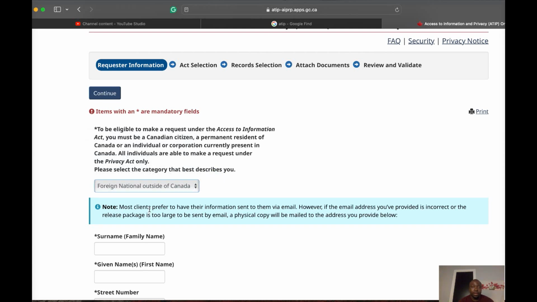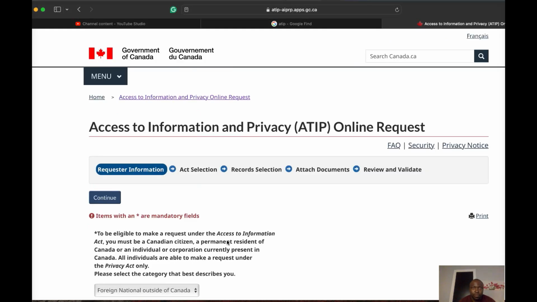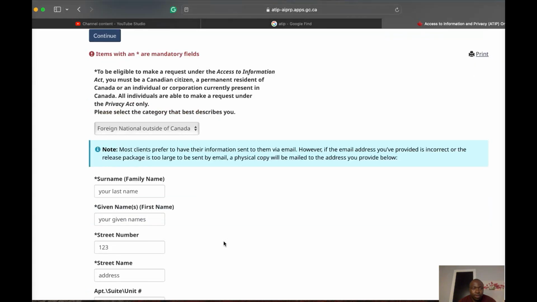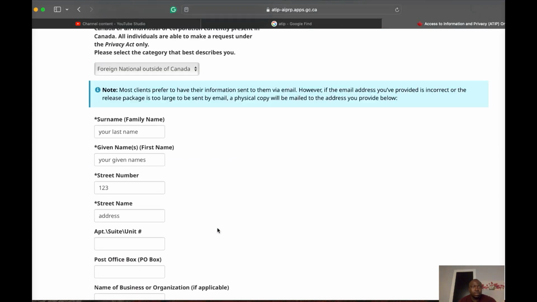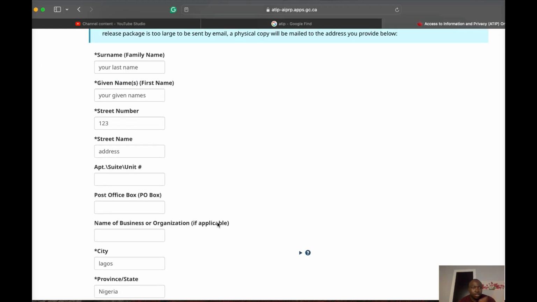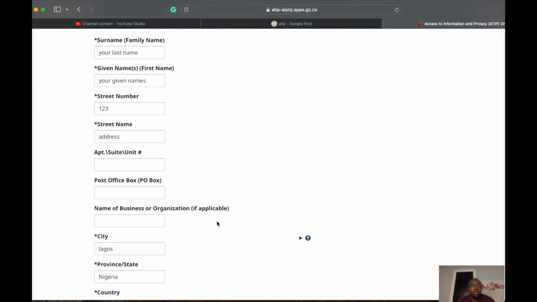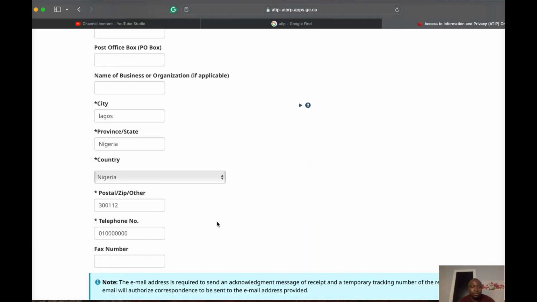So you go ahead and fill in all your personal details. You put in your email address. You put in your surname, your given names, your address. You can use the information the way it is on your application form or on your international passport.